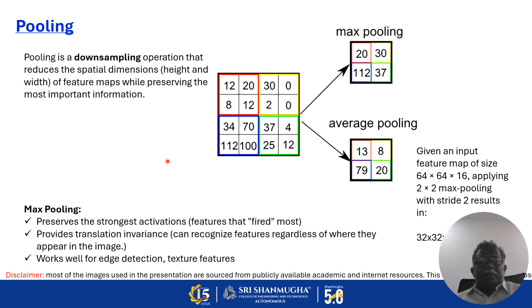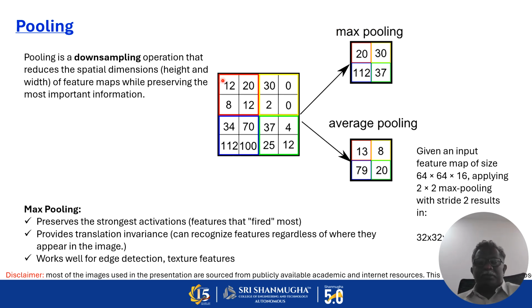So basically, after the convolution layer, we have a feature map that has to be downsampled. For that we use an operation called the pooling layer. In the pooling layer we use a downsampling operation that will reduce the spatial dimension of your feature map. Whatever the output of the convolution is, the feature map will be downsampled again by this method. Either one can use max pooling or average pooling.